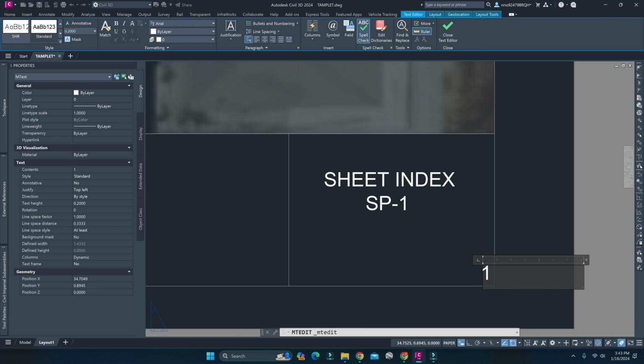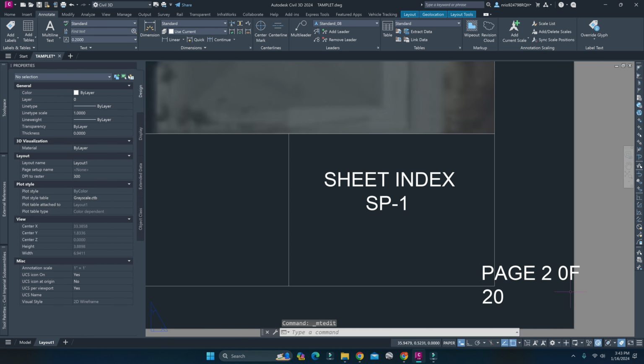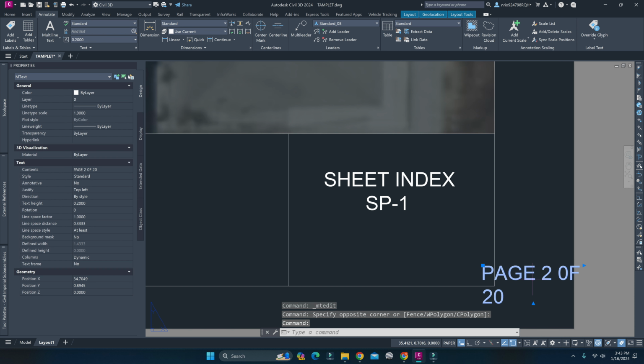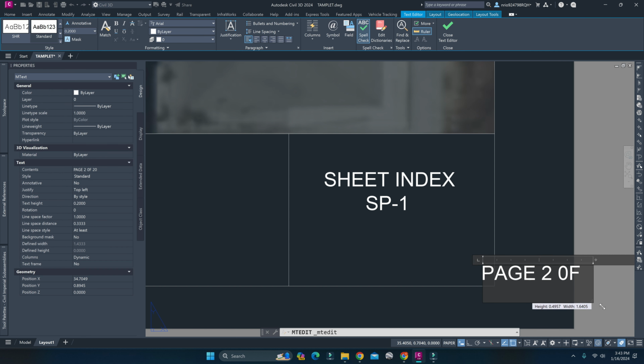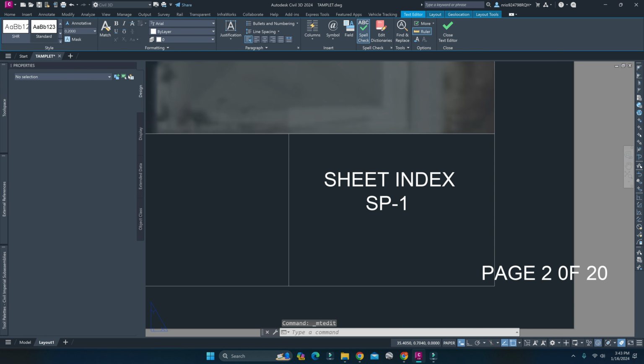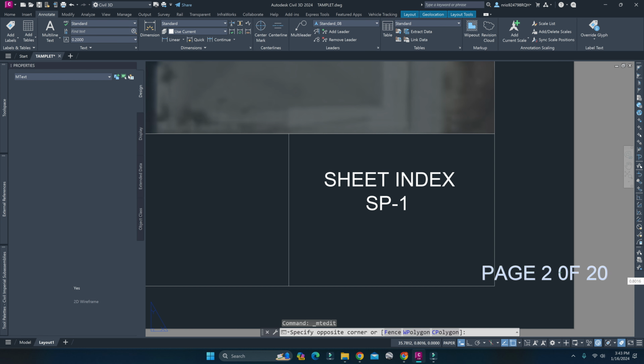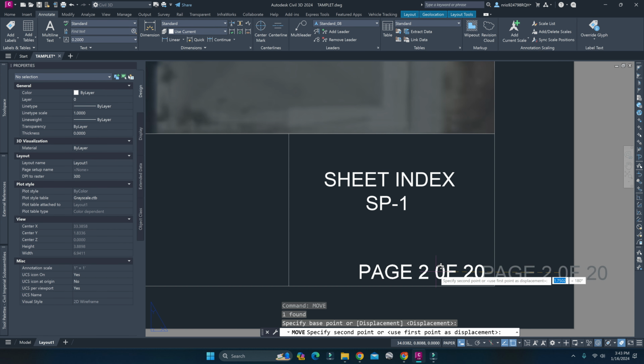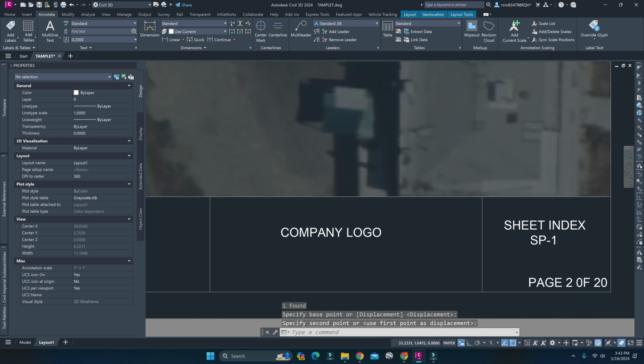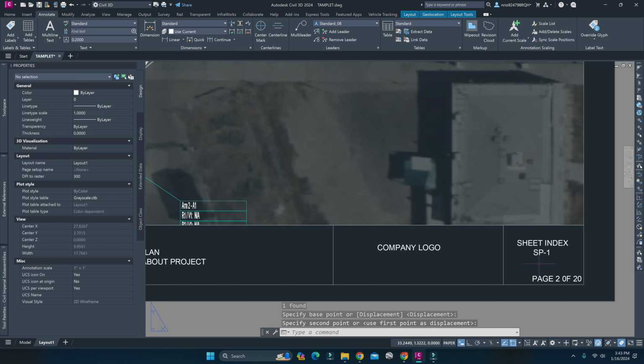And this could be like page 1 of 20, or page 2 of whatever, which is the format I commonly use. So people can ask what page is the site plan on? Well, it's SP. Just look for SP in the corner.